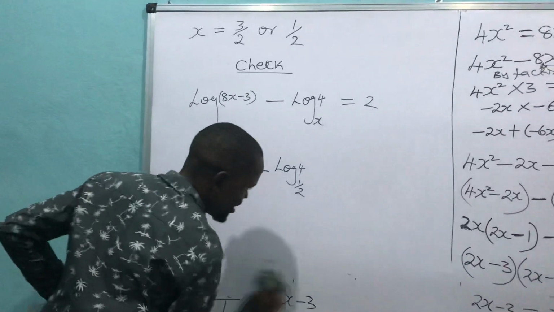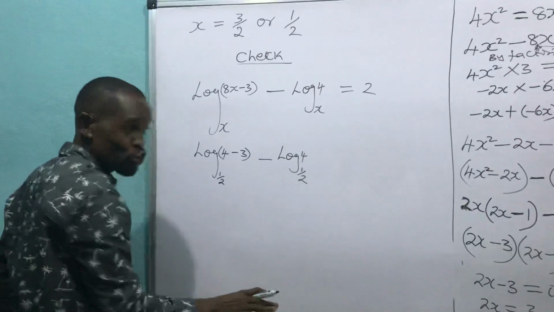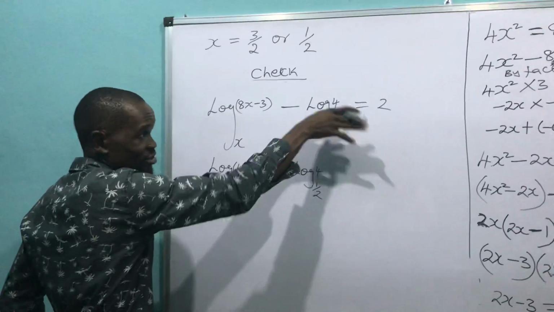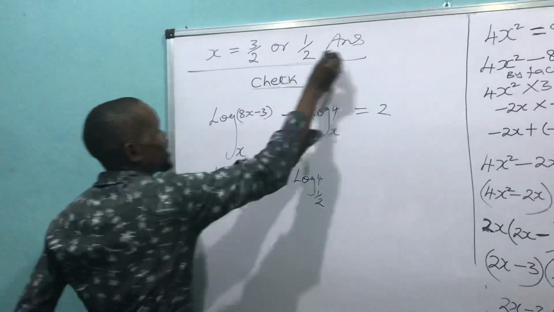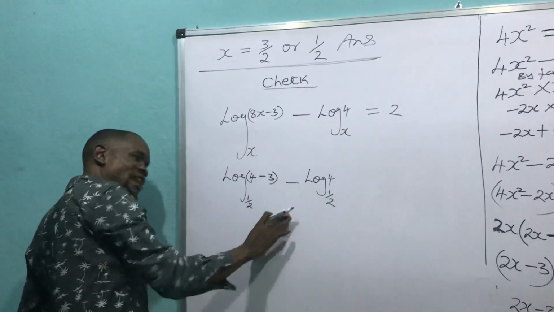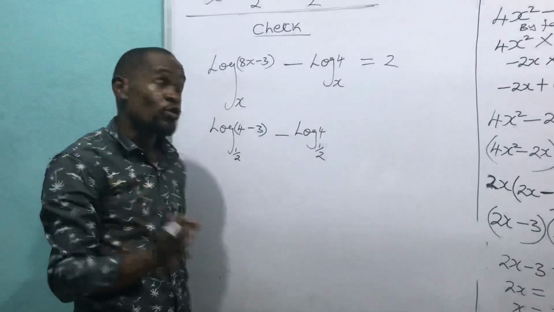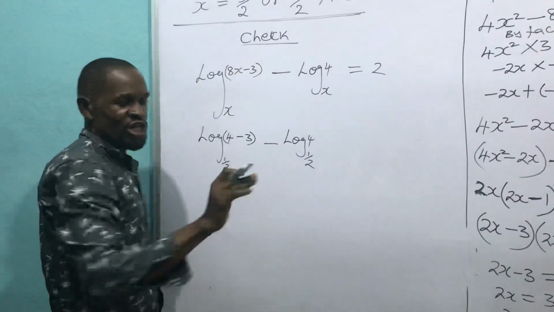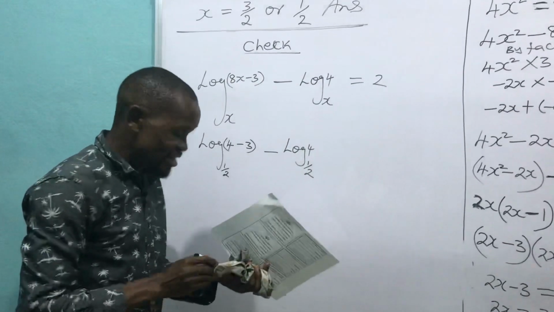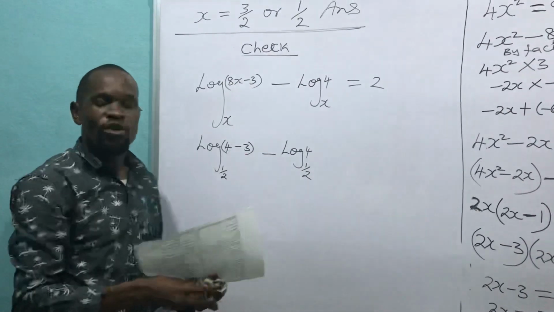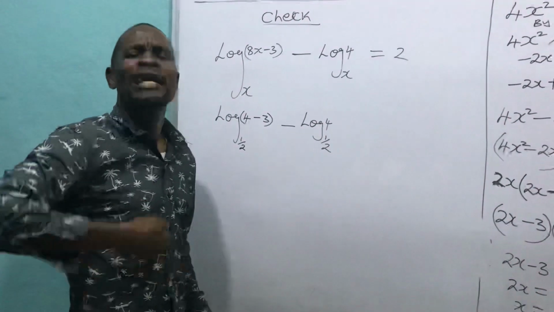Can I clear here? We are checking our results. This is not among what they say we should do, but we are checking the results. We have already finished. The answer is this, and we are through with this. What we are doing now is to confirm our result, to know whether it's correct or not. What we call check. It's not among the question they ask us. They say we should solve this and get the value of x.